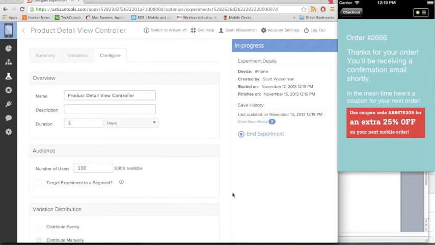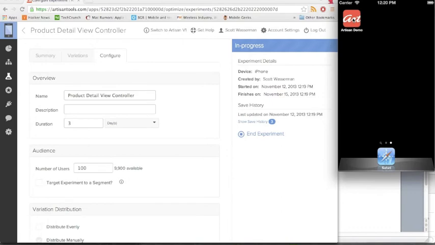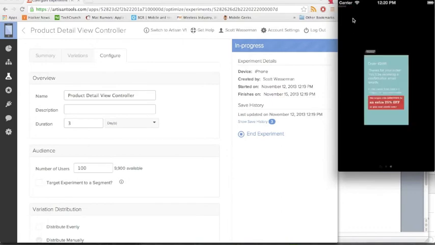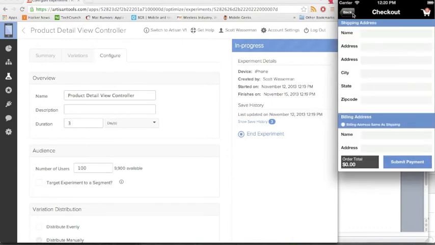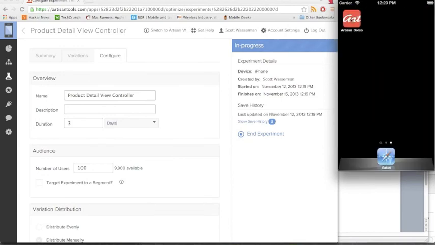And this is without going back through the App Store. The next time they come into the application, they're going to get this new design. And I'm going to show you that here. So Scott's using a simulator for the demonstration today, but this would be exactly the same on any actual handheld device.